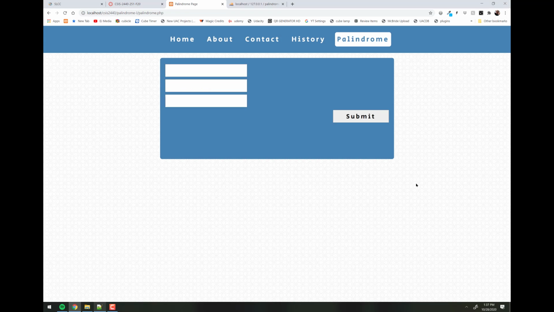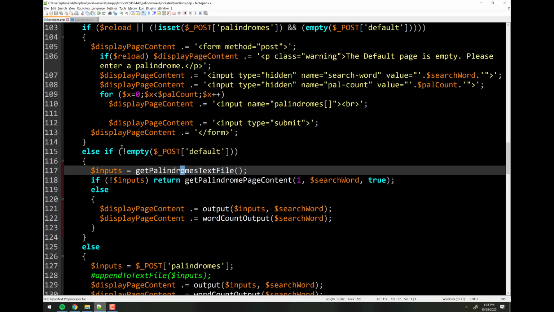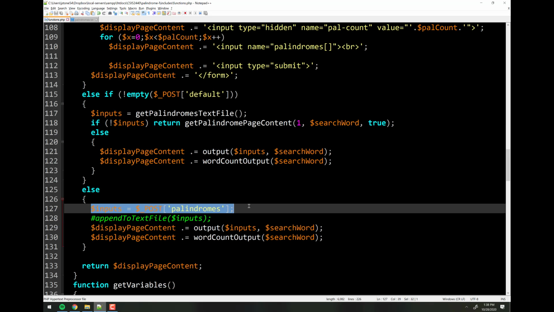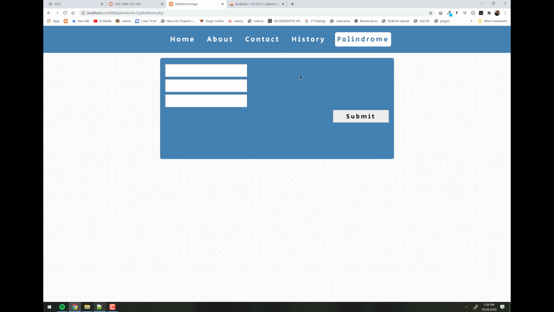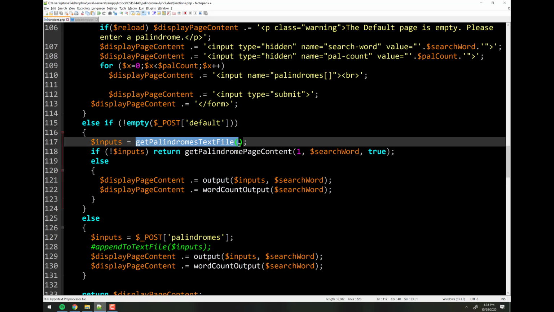So either show that form right here on lines 105 through 113, or if they did check the default, I apologize, then go get them things out of the text file, right? Otherwise, get the input from filling out this form. Everybody follow that?